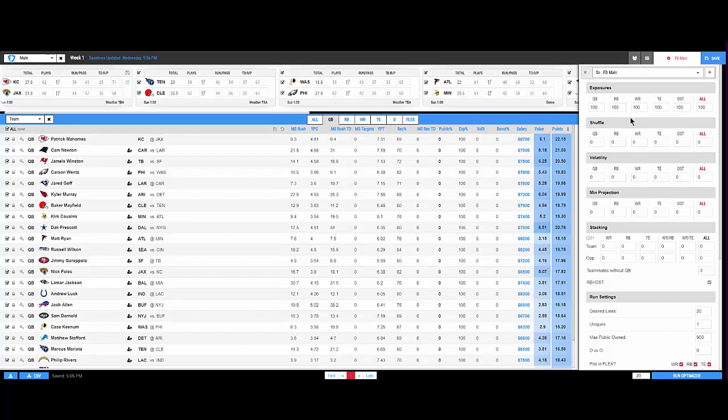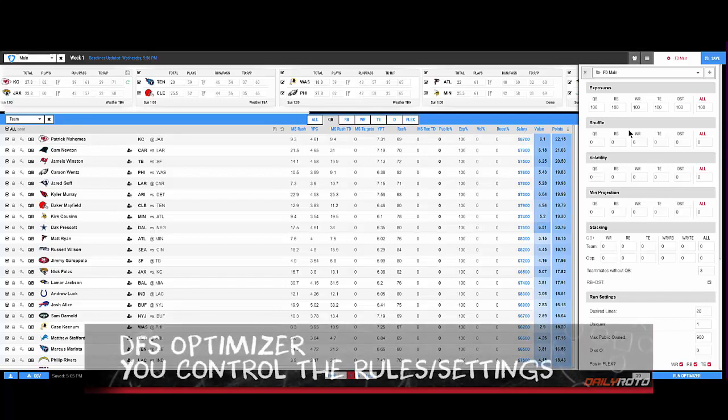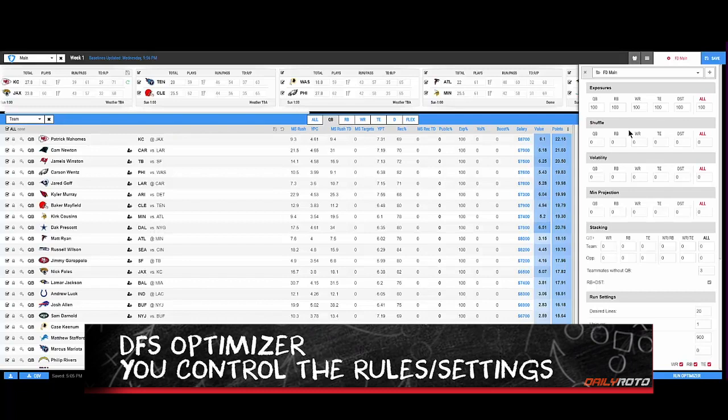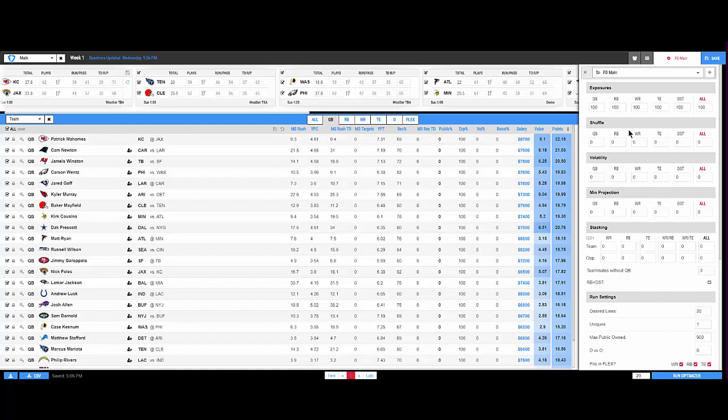Within these settings, there's plenty of ways you can edit different exposure levels or increase diversification in your projection set to help you optimize lineups and create the types of lineups that you're looking for. The important thing to understand about an optimizer is it is simply a template to create lineups. And the template is using the rules that you're putting in it along with the projections that we provide or you've edited to create the most optimal lineups possible based on those rules. So you are in control of setting the rules and how you want the optimizer to act. Understanding what your decision points are and how that impacts the lineups that you create is one of the things we'll cover in some of the more advanced tutorials.